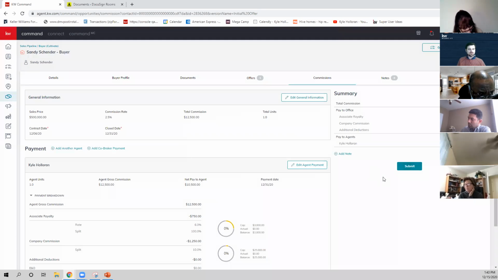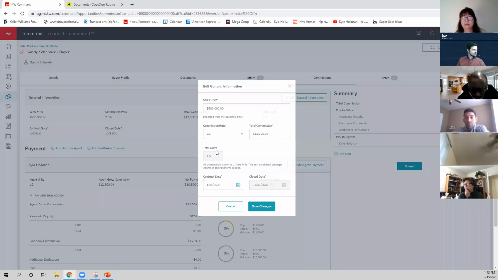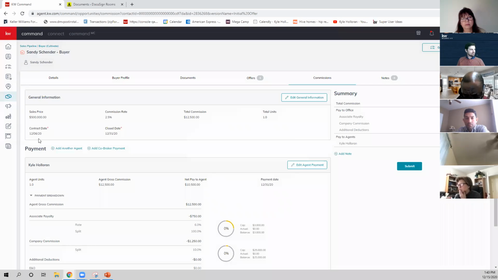Okay. Once you make sure that all of these details are filled out and everything balances out and all the numbers make sense, there shouldn't be any errors right here. If there were any errors, as an example, let's say I go in here and can I clear this date? I don't know if I can. Yeah, I don't think I can, right? But if you hadn't cleared out or put in that contract date yet, you would see an error right here. And you might have seen it when I first clicked onto this page. Once you clear those errors, the submit button highlights, and now I can submit that to my market center and my MCA.